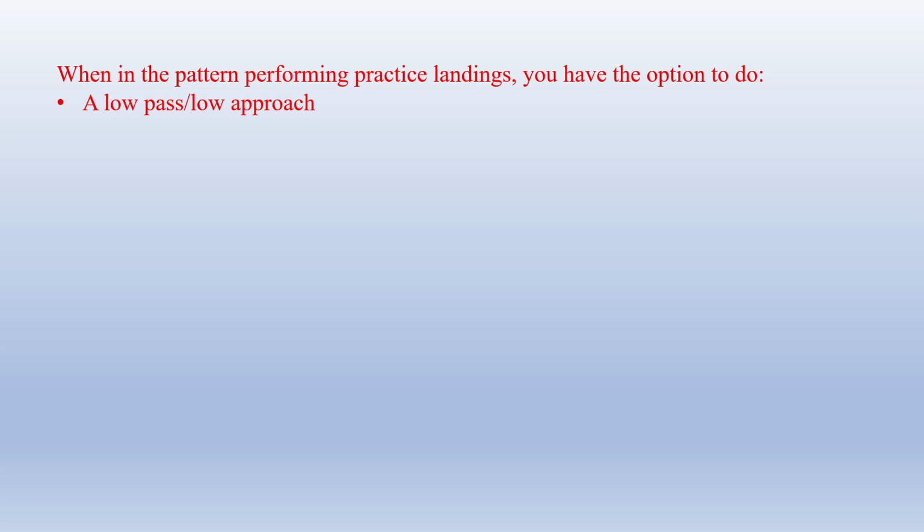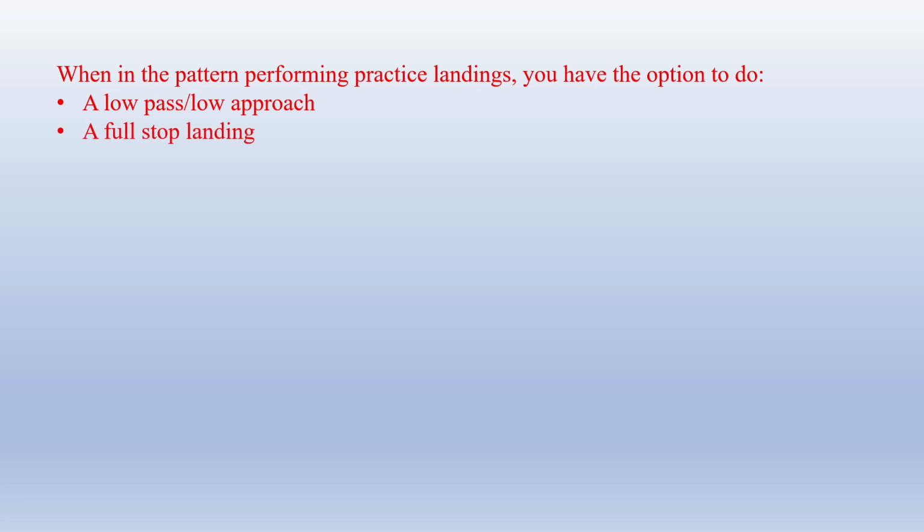A low approach is very similar in that you fly the approach down to, again, about 100 feet or so above the runway, and then execute a go-around from the approach end of the runway rather than the departure end of the runway. You see pilots that are practicing instrument approaches do this all the time. They don't want to take the time to do a landing because they're pretty proficient at landings at that point. They need to get up and practice more instrument approaches. So they'll fly the approach to the point where they could see the runway in instrument conditions, and then they'll perform the missed approach or the go-around.